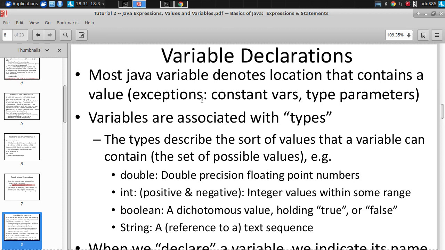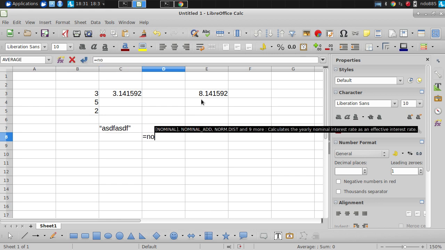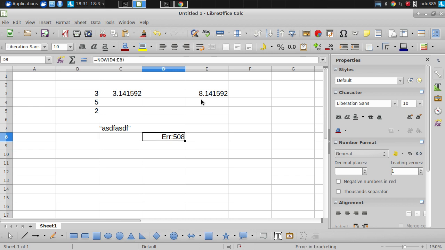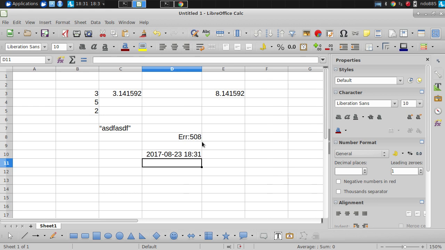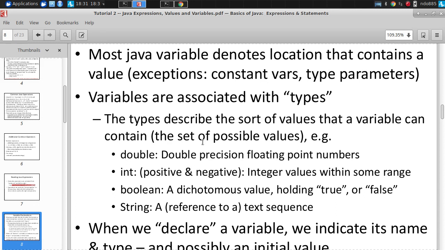And in a spreadsheet, we only have a few sort of things that can be in there. We could have a date in. Oh, we could have an error. We could have a date. It doesn't print it all out, but there it is, right? This is a date. It has a certain type that's stored there. It tells sort of from what universe of possibilities that thing can come. Okay?